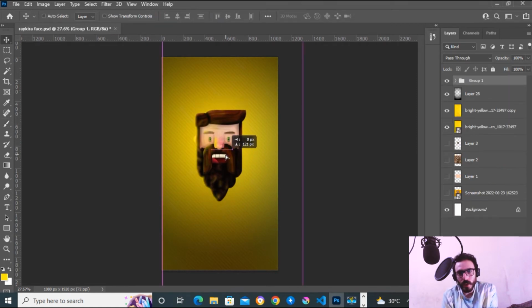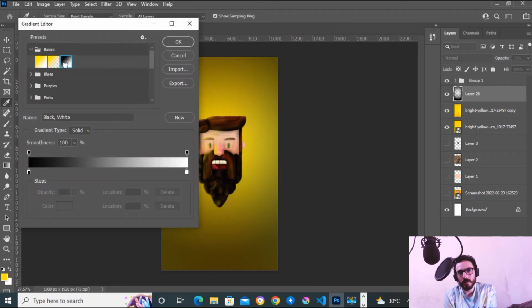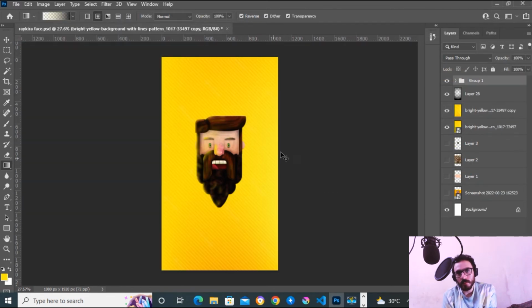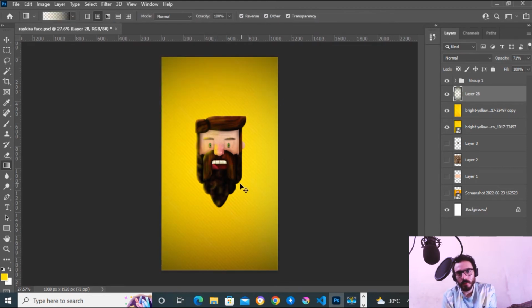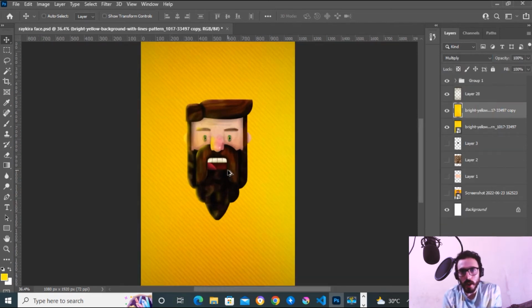Yeah, it's way better this way. I like the shadows on the edge, on the angles.